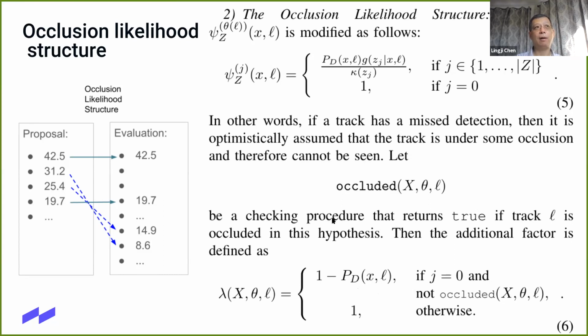So basically, individually, we can only model the local detectability, but jointly, when it's misdetected, we give it the benefit of the doubt. We assume it's occluded by something, by some other track. And then when we actually evaluate it, we can account for whether it is or is not occluded. And we can do this efficiently.